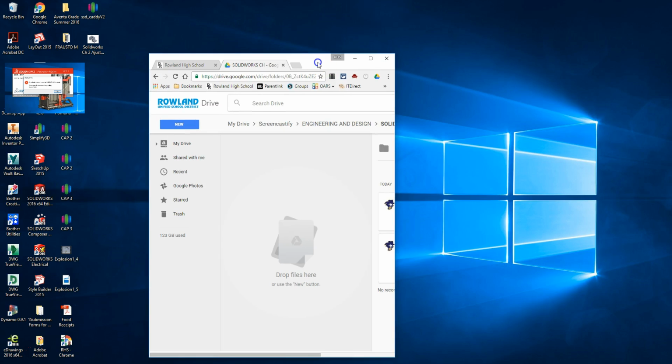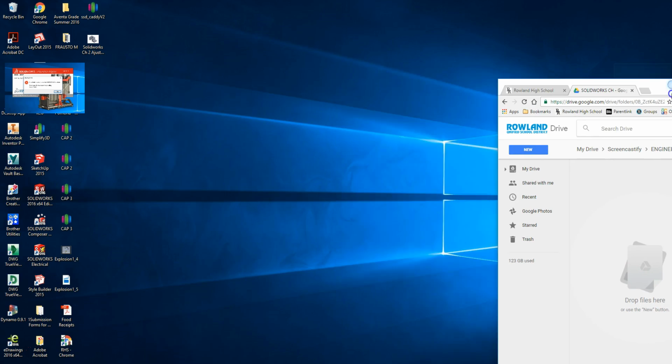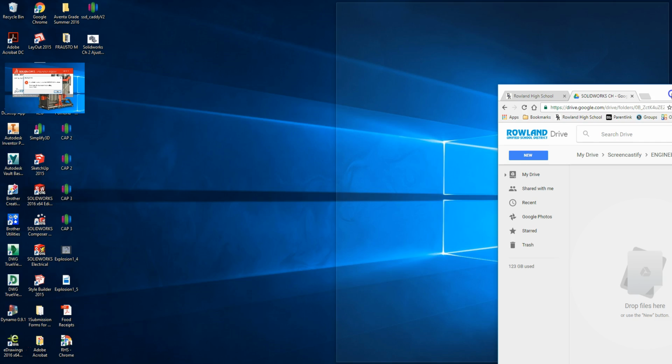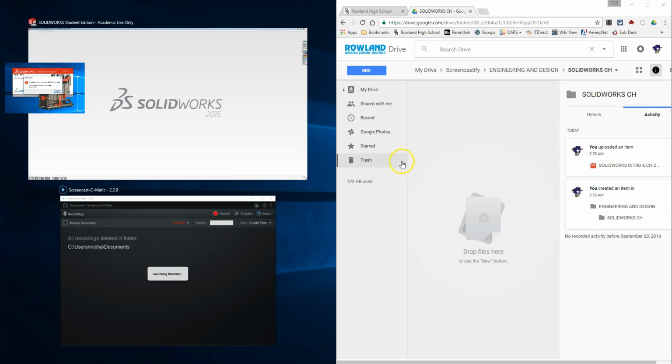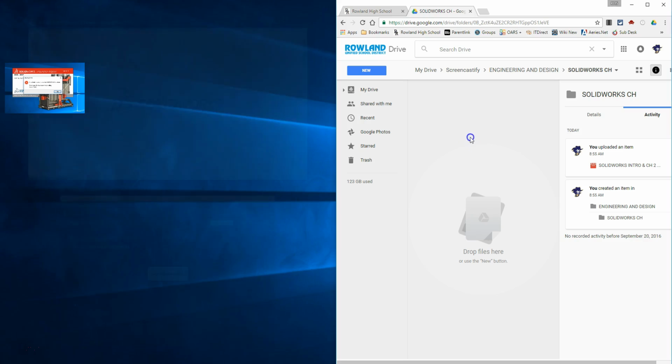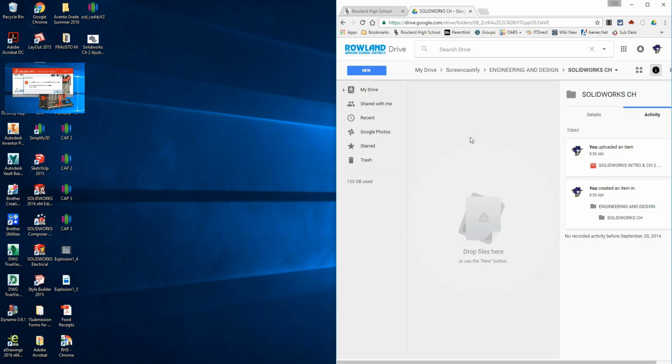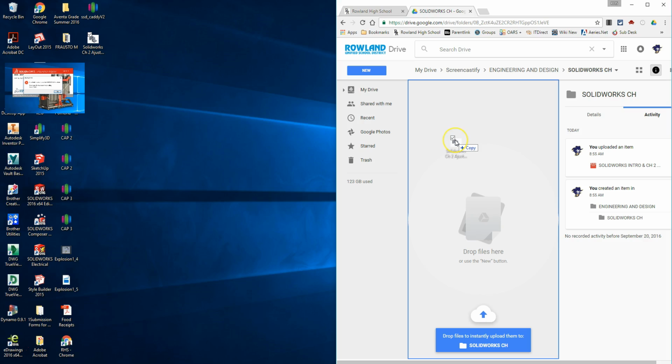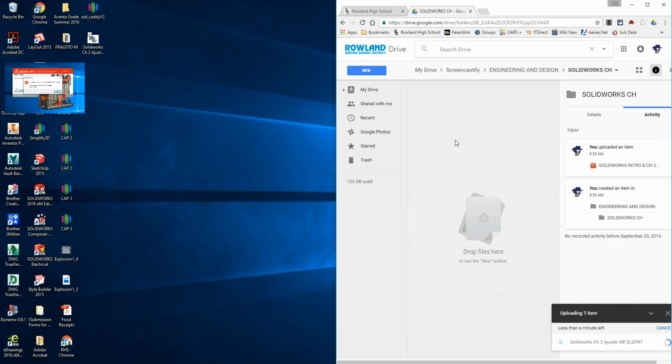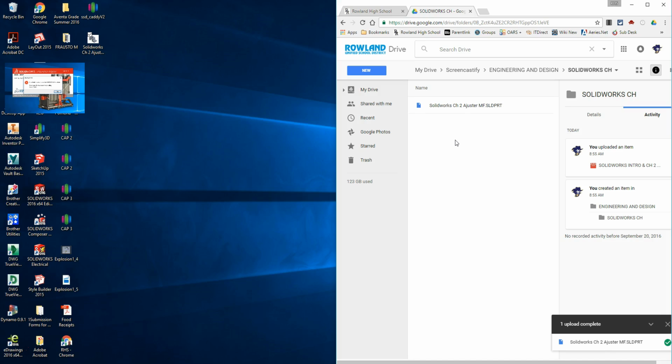If you click and drag it to the right or left, it'll pin left or right. Now I'm just going to drag and drop my file. Here's my part. Click and drag it. SolidWorks is ready to accept it. There's my file.